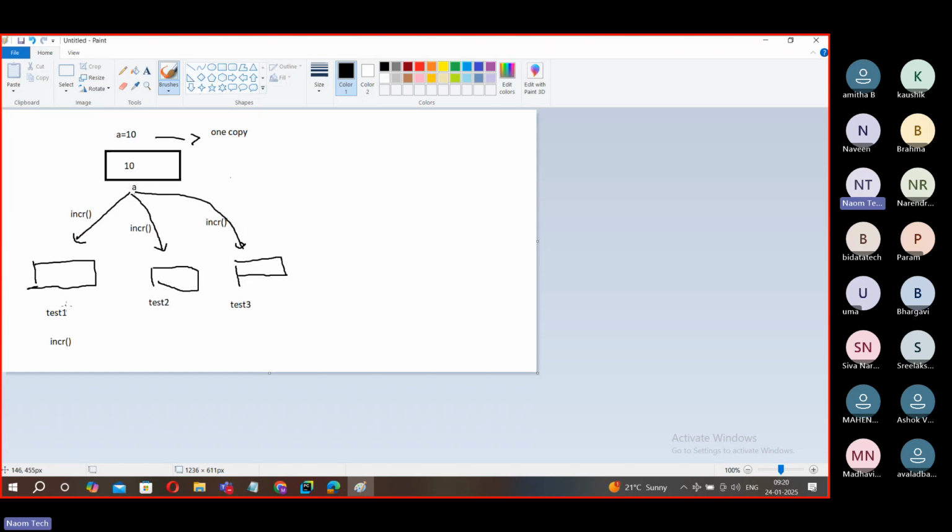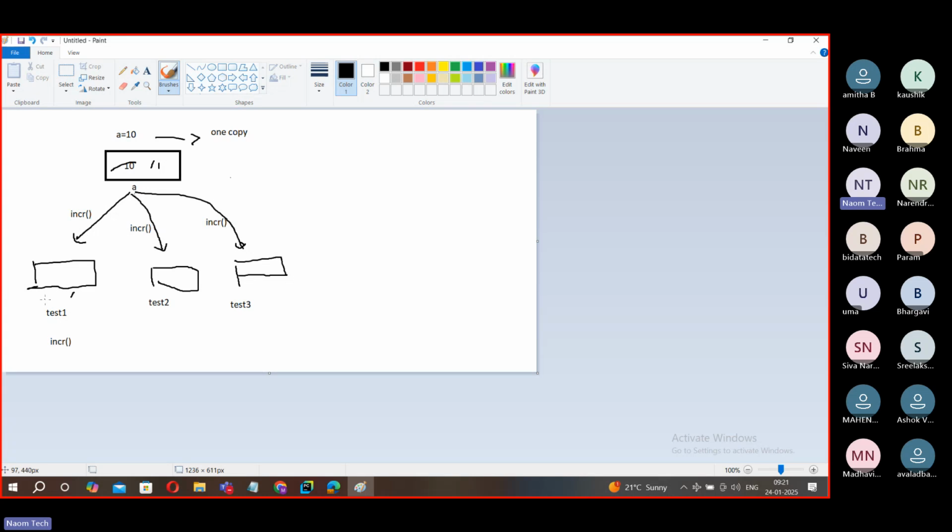Now, when you call increment on test1, this is interesting. We have just one copy of the static variable, so which variable gets updated? The same A gets updated. This becomes 11 when we make the first call on increment on the test1 object.